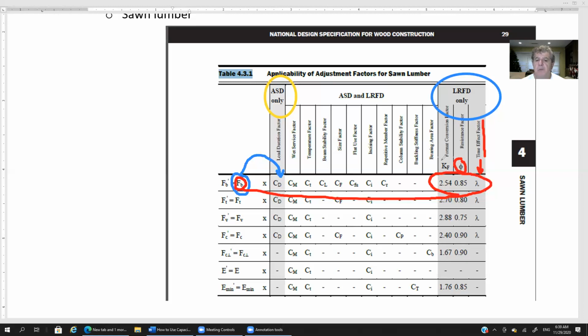It doesn't seem to be worth going into LRFD. But I just wanted to point out that if you do LRFD, yes, you do get the tabulated value, and you do multiply it by those 3 factors shown on the left of this table. Okay, getting back to the standard of the industry, using allowable stress design, you're going to multiply that tabulated capacity, which would be this one here.